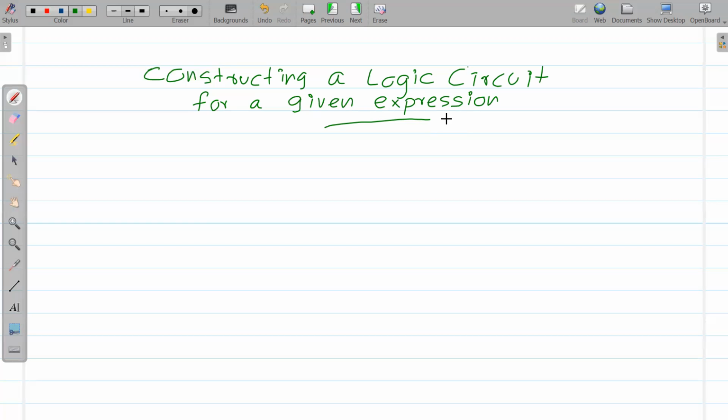All right. So as an example, I'm going to consider this. Here's my example.